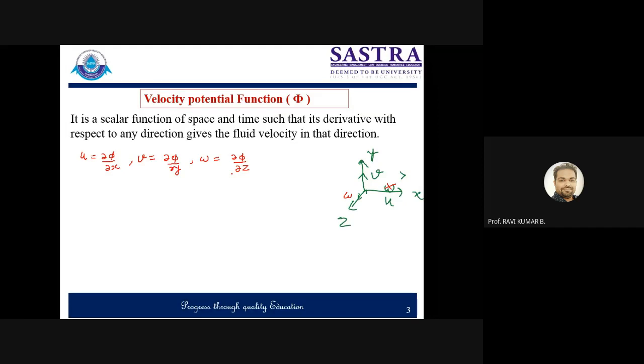I mentioned earlier, the must condition is that if I am saying a certain flow exists, that flow must satisfy the continuity equation. Any flow which does not satisfy the continuity equation is not possible in reality; you keep that in mind. As we are considering x, y, z, that is a three-dimensional flow field, and for a three-dimensional flow field we know the continuity equation in terms of x, y, z coordinates. Can any one of you tell me what the continuity equation is in terms of Cartesian coordinates?